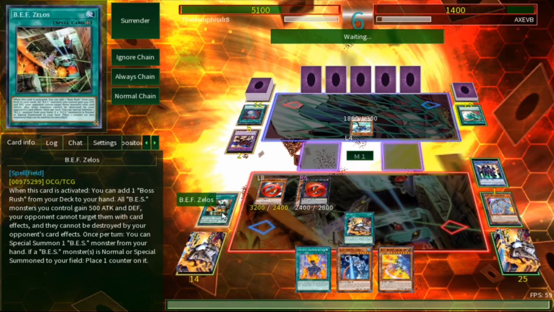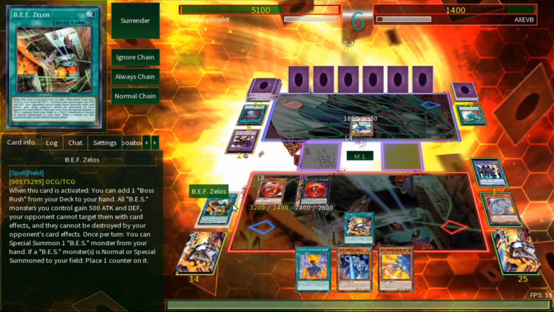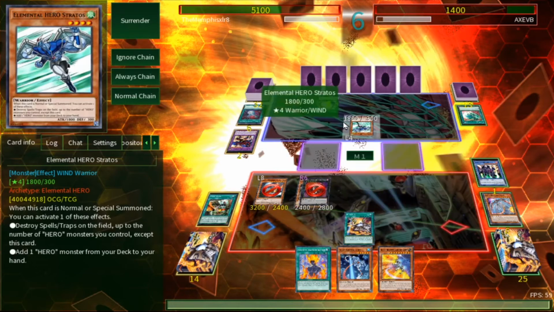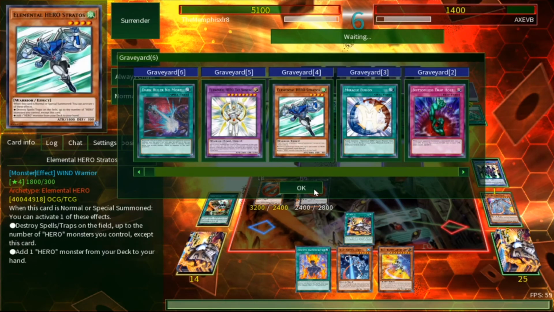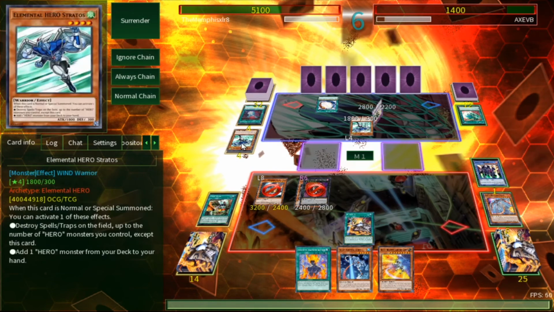So... Really depends if he gets rid of Zelos or not, to be honest. I mean, if he gets rid of Zelos, I'm doomed. If he doesn't get rid of Zelos, I'm good. Yeah, I still have Boss Rush too, so all's good there. I mean, he has another Miracle Fusion. Does he have... Yeah, he's got another Shining, so he might have another Sunrise. I don't know. At this point, who knows?